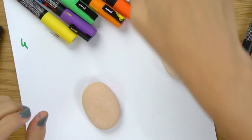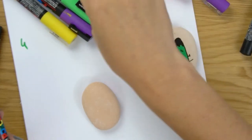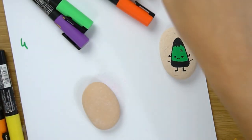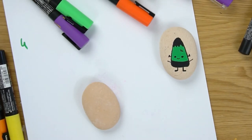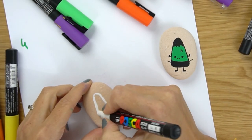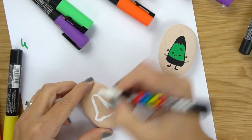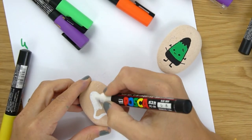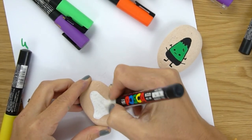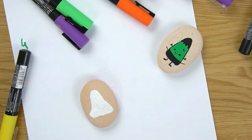I'm going with very classic trick-or-treaters here. For the next one - the candy corn ghost - there's orange in the center and yellow along the bottom. We're going to need orange and yellow for this guy, and then white. I'm going to start with my basic triangle shape and when I get down to the bottom here we're going to give it a wavy bottom. Go ahead and fill that in really good.